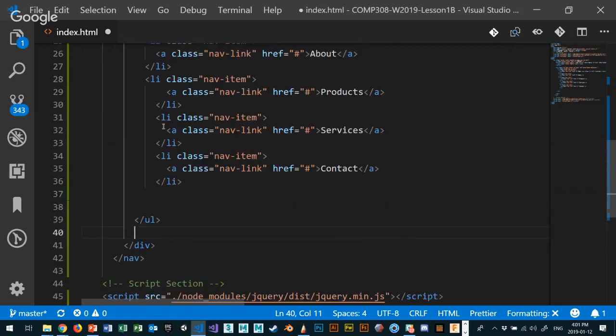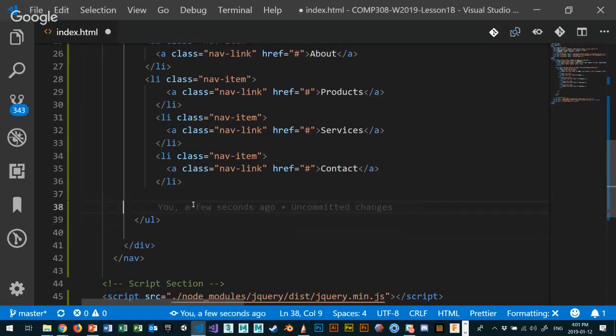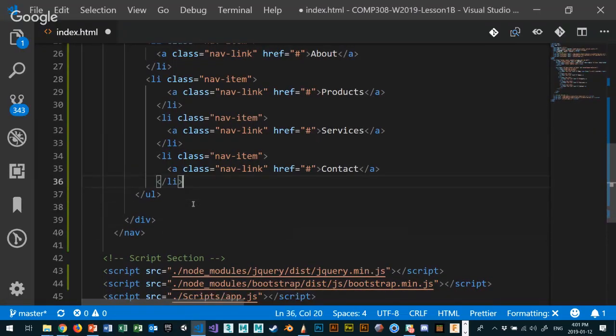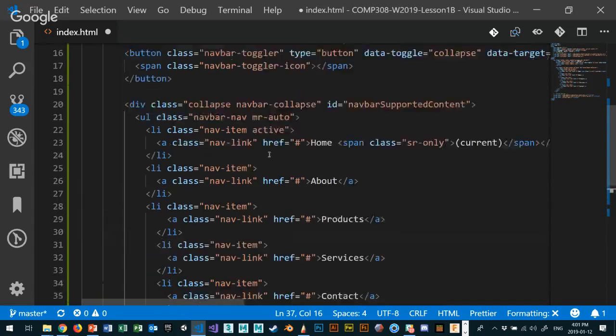And now if I go back, it looks like I'm better. But you know what? I don't want these links over here. I want these links to appear over here. How do I do that? Well, let's do some spacing. Make this a little nicer. A little bit of formatting. I hate little spaces for no reason.